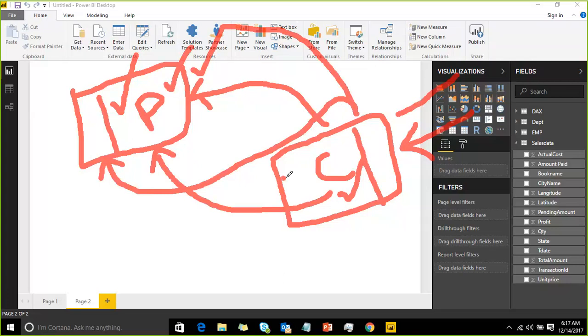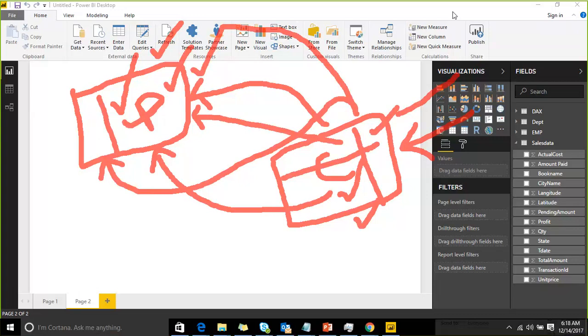And whenever you filter something on the child table, it will not filter the parent table data. That is what single is. What both means is, whenever you filter in a parent, the child will get filtered, and whenever you filter in the child, the parent will get filtered. That is what both is. So how you want to filter your data, you can define with the help of single or both.